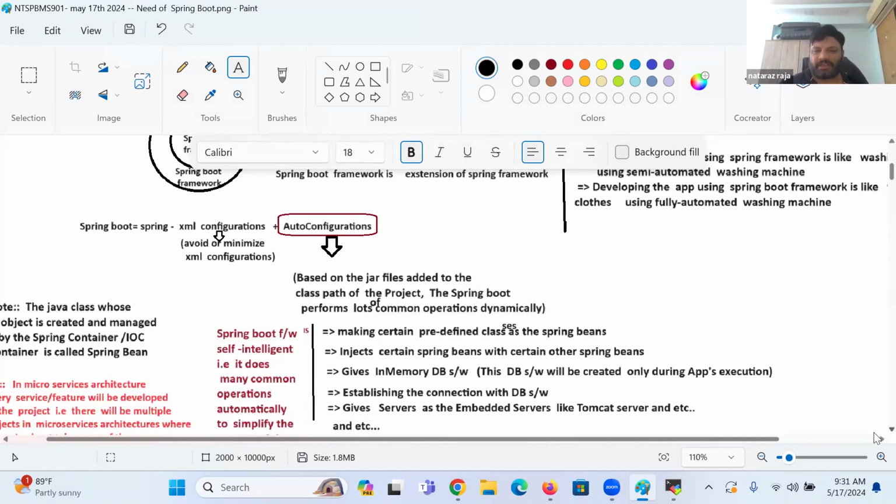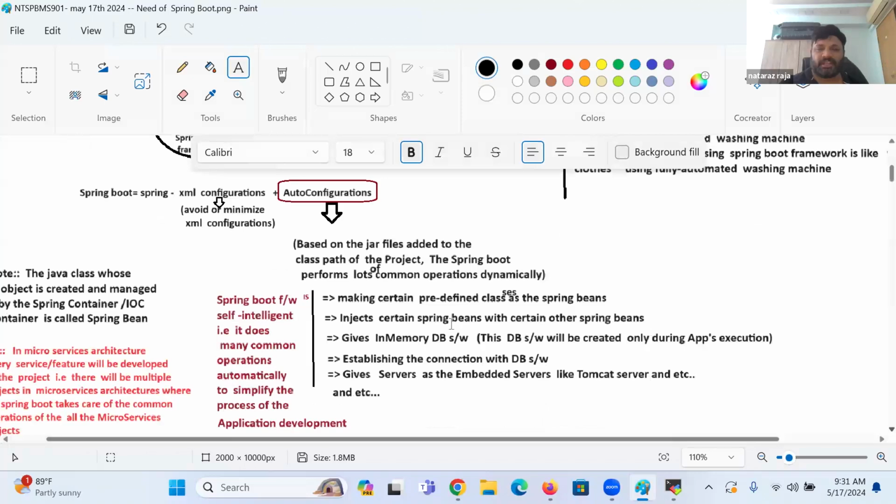It makes certain predefined classes Spring Beans, injects certain Spring Beans with other Spring Beans, and uses in-memory database software. What do you mean by in-memory? When our Spring Boot application starts, the database starts. Once the application ends, the database vanishes.